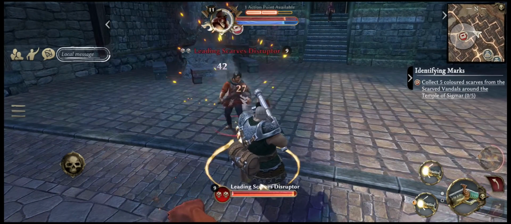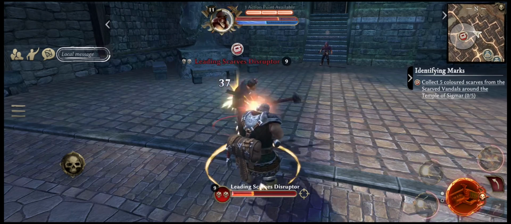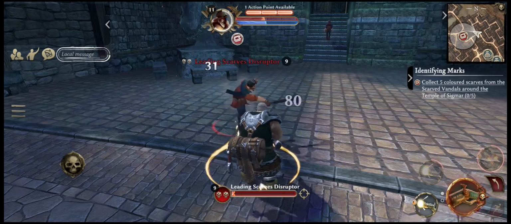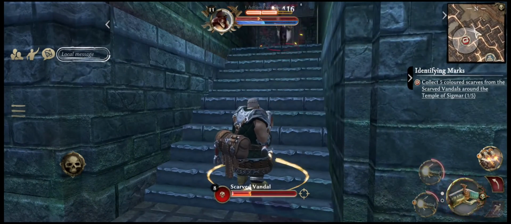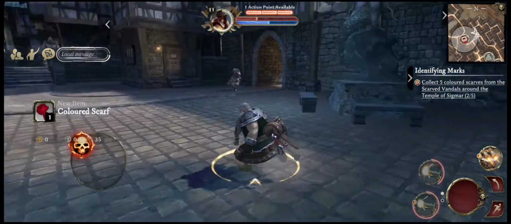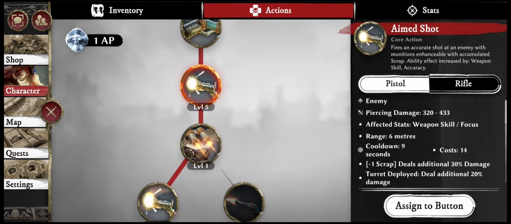I would classify the engineer as a currently be careful who you call ugly class, because on the Discord people have shown that high level engineers can do amazing things like pulling a group of enemies solo and taking down like 5 or 6 1 and 2 skull enemies all alone. For the abilities, you want to max out aimed shot first. It's your bread and butter, and that'll be your first 15 levels. As for your stats, you want to focus on weapon skill, wounds, then accuracy. You want to make sure you have a few levels higher than your level in accuracy.